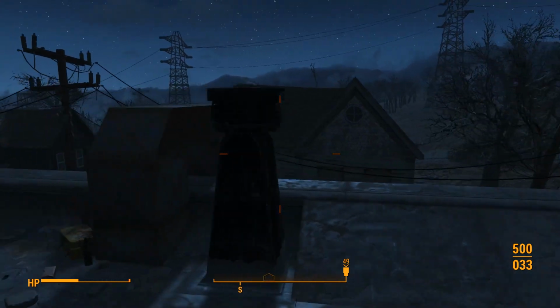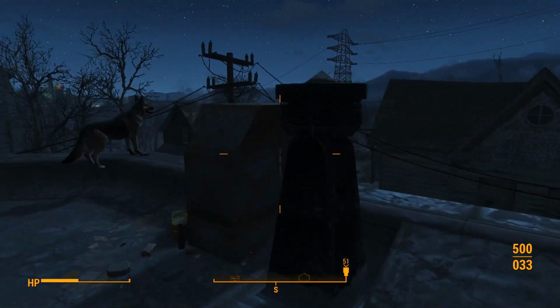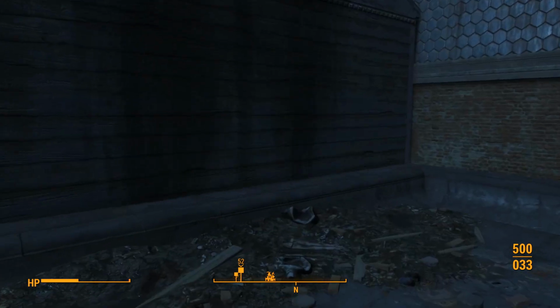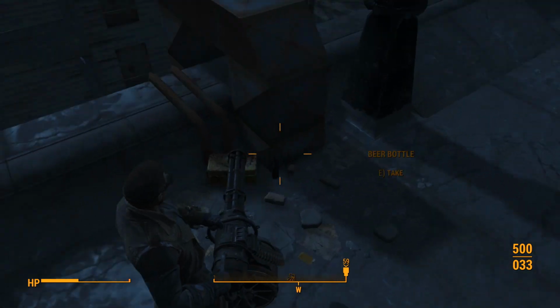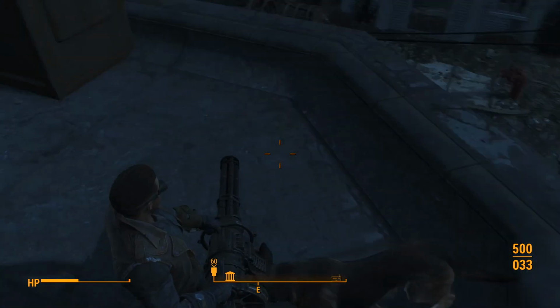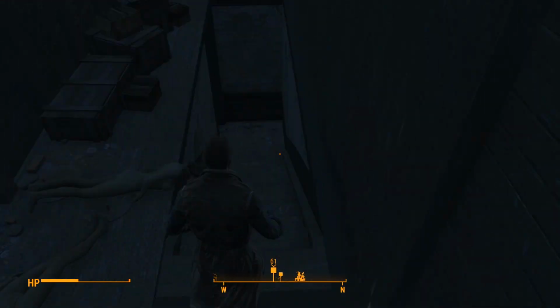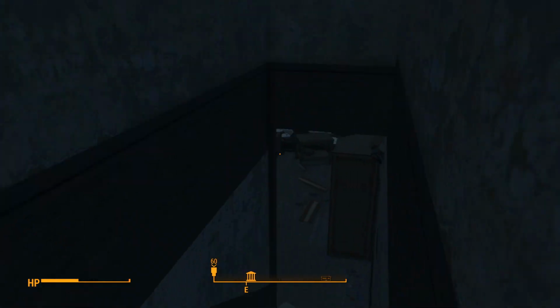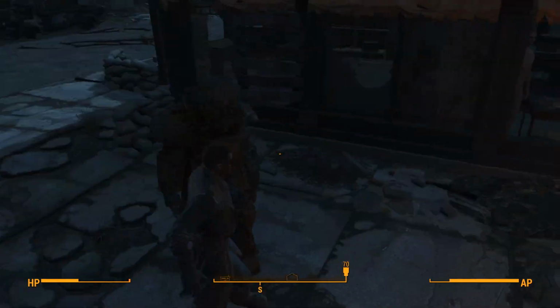Totally thought this was a person. Wow, I am tripping here. That was like a hunched over person or something. Well then. Okay. Beer bottle now, thanks. Yeah, let's go get the power armor, get up to the Red Rocket station, and then be happy.